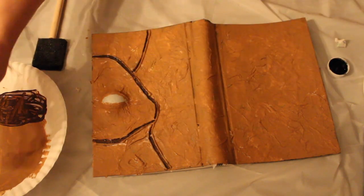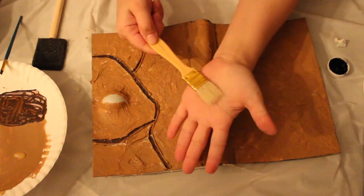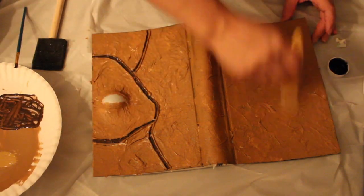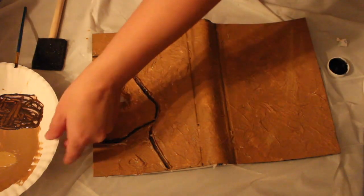And now I'm going to go ahead and dry brush to add some variation to the cover of the book. I'm just starting out with that really light tan color that I have, and I'm taking the stippling brush that I got from Walmart in a big pack of brushes. You do want to make sure that this is a paintbrush. Dollar Tree also has paintbrushes, and I think that any paintbrush will work for this.